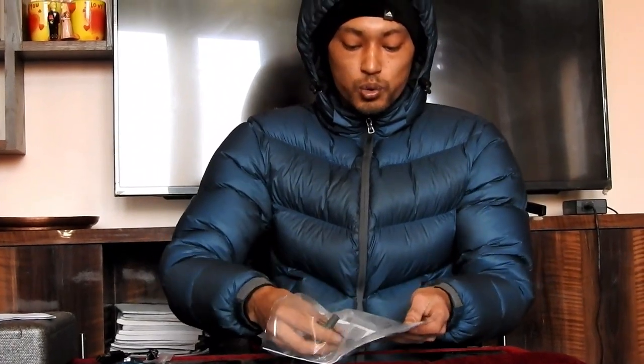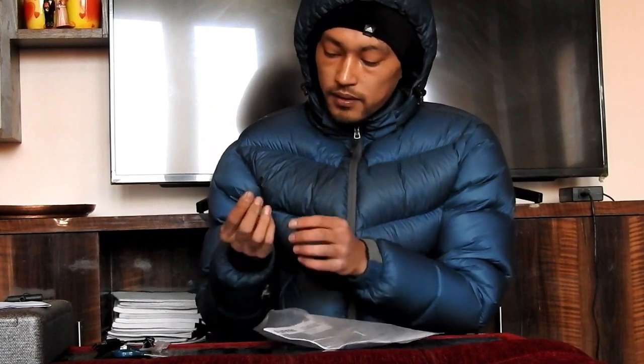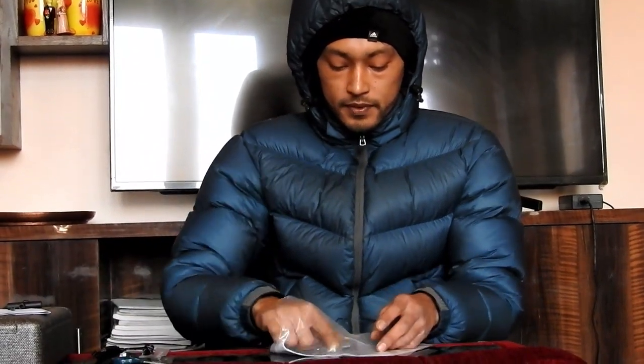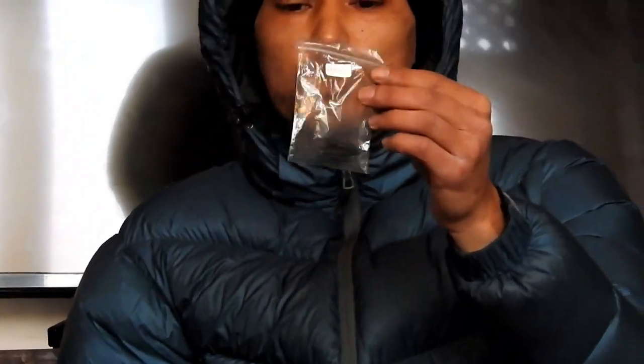They have provided some tools with this instruction manual. This is hex wrench. You can use to remove or put in the tires or wheels using this hex wrench. This is screwdriver. Not sure, but I think this is bind plug. And here they have provided some hard shock absorbers. This is the lipo battery, 7.4 volt lipo battery that you get with this truck. 7.4 volt, 600 mAh, 2S lipo battery. And this is the USB charger.